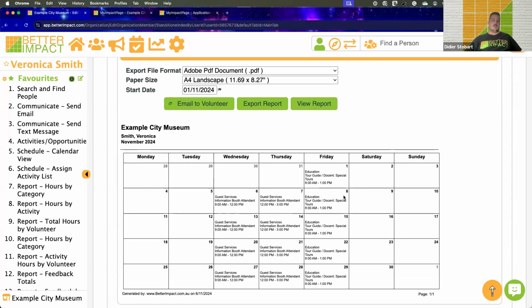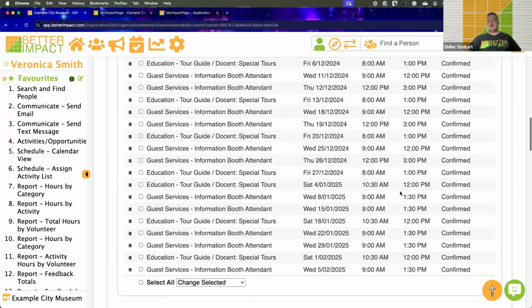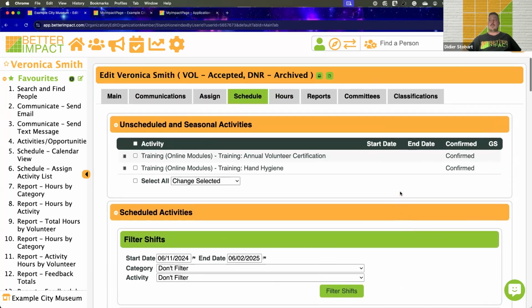And also quite a good feature is they can actually connect their personal calendar, so Google, Yahoo, Outlook, whatever they use, to the system. So if you do make any changes to their shift, they actually get notified directly on their phone. And in some cases, they don't even need to log in to see those changes. And as we know, everyone uses their phone these days, and it can be the easiest way to communicate with those volunteers.